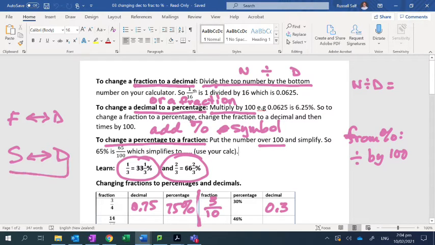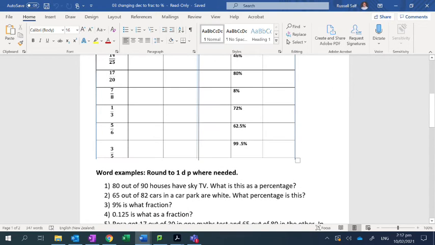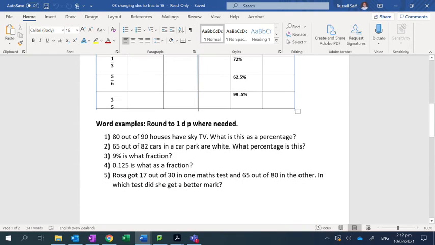Okay? So these are the keys depending on your calculator. And if you have a different calculator, go to YouTube and learn how to do it because it's important. Okay? You don't want to have to sit and do this by hand. And hitting one button is a lot easier. Okay? Good job. So you're going to have some of those where you're just going to be converting back and forth. Actually, just put quite a lot of them on here. Well, that'll be fun.